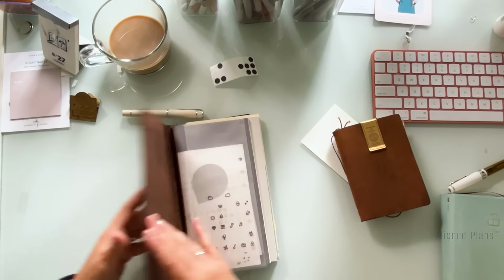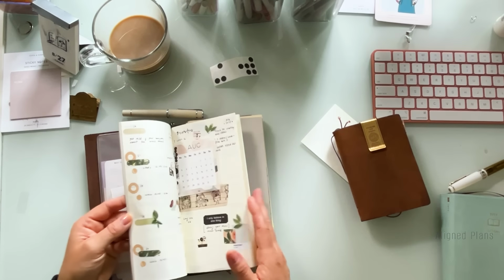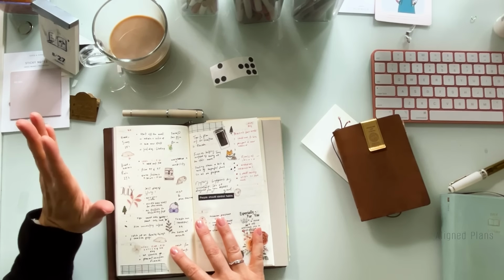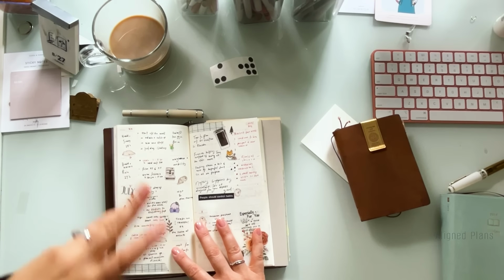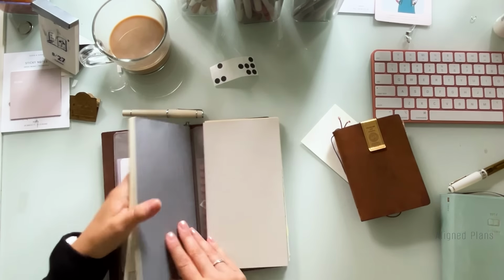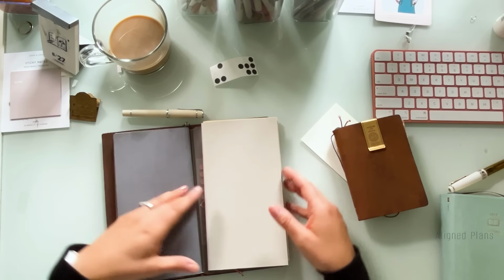And then with the large one, again, I wanted to simplify it, but also utilize the inserts that I have. So I do have a weekly insert. This is from Baumkuchen. Very cute. Now that it's starting to get filled out, I feel like this could actually fully replace my Hobonichi cousin, which is why I'm on the fence with Hobonichi cousin. You know what I mean? I do love the flexibility that once this booklet is done, I can just move on and change up my layouts. Whereas I don't feel that the Hobonichi cousin gives me that level of flexibility.